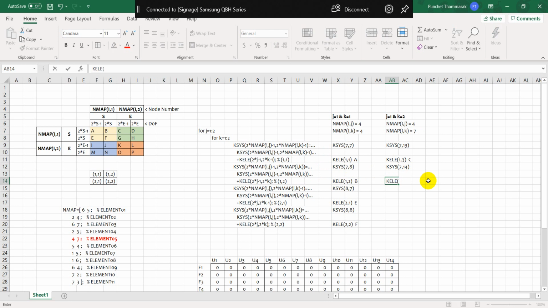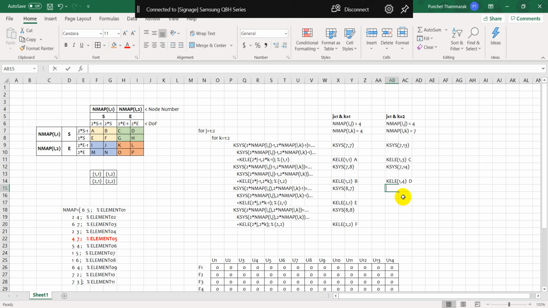What? 1 2 1 4, right? It is 1 and 2. 1 is here, j equals 1 multiplied by 2 minus 1. And then for k equals 2, you get 1 4. 1 4 is D.